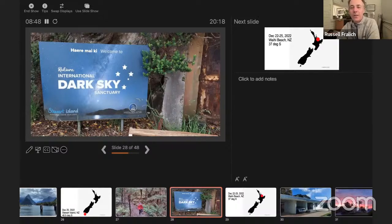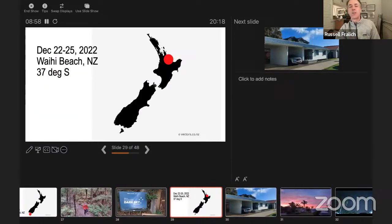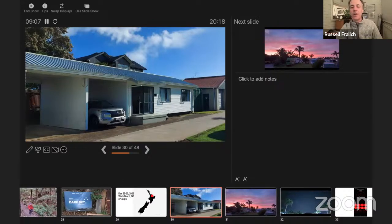So they're all over the place. They had a lot of tourism there, but we weren't able to stay long enough to take advantage because we had another place to go to, up in the North Island, a place called Waiheke Beach. And we stayed there until Christmas. So we spent Christmas at the beach in this little cabin in a trailer park. And it was pretty nice.